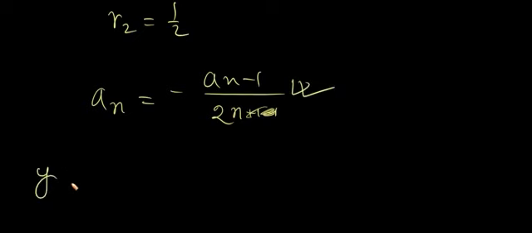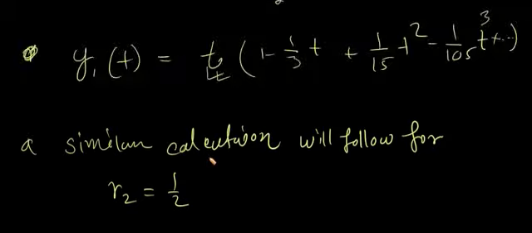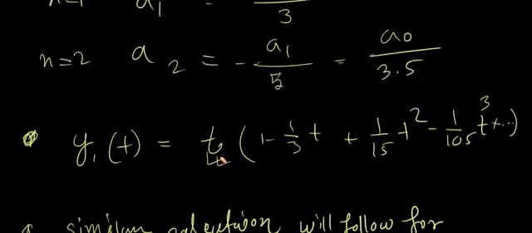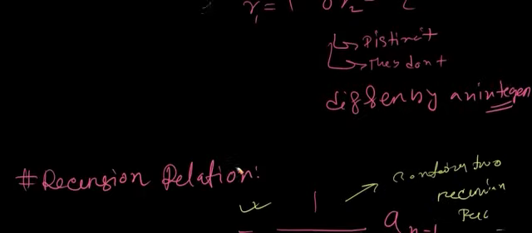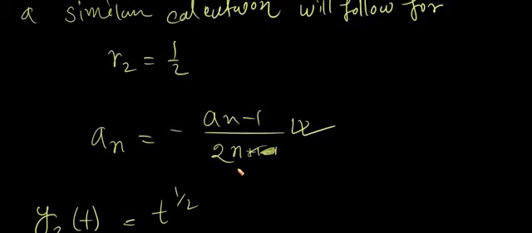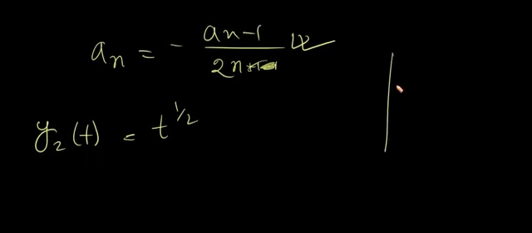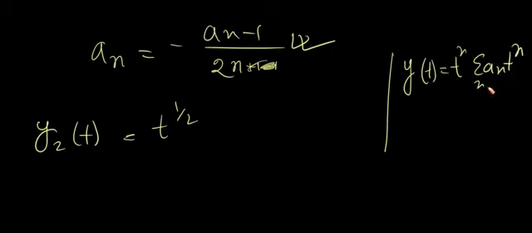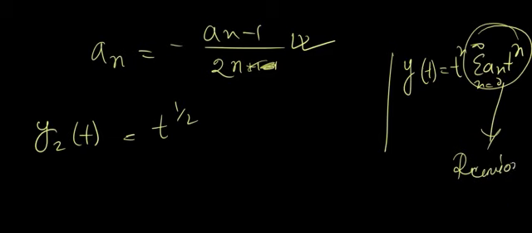So again, like before, if you evaluate it out and call the solution y2, this will be just t to the power half, because if you recall, why am I writing a t and a t to the power half? You might get confused, so let me clear it out for one last time. Let me just write it over here so that I don't have to scroll anymore. We wrote our solution like this: t to the power r summation over an tn, right, for n equals to 0 to infinity. And this part is coming from the recursion relations.